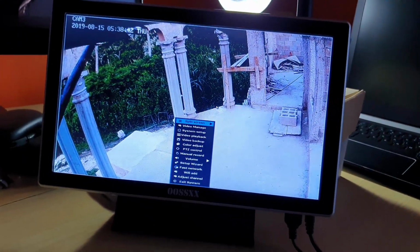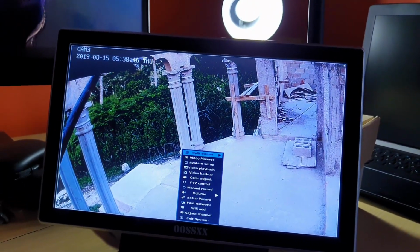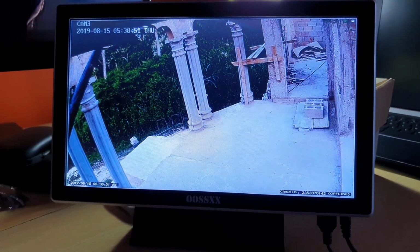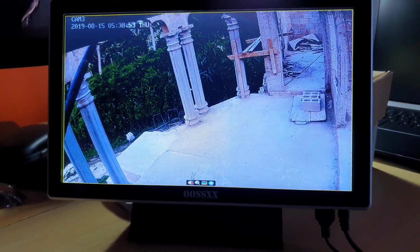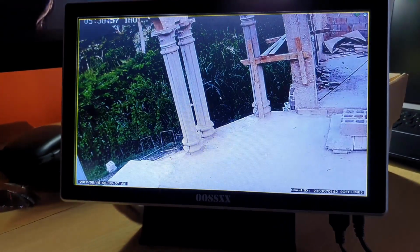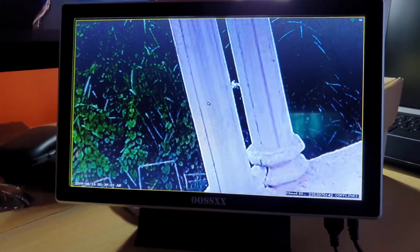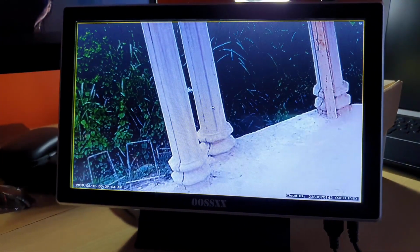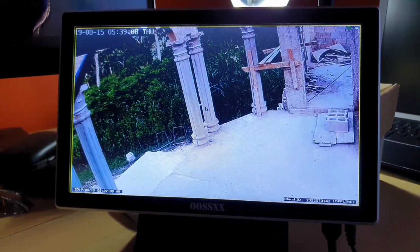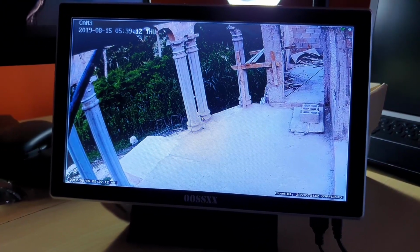As you might be able to see right here, you can see great detail, and of course you can always use the ability of this device to actually zoom. So for example here, I'll show you the ability to zoom, and there you go. If you want to see something clear, simply place the device or the cursor in that area, and of course it will zoom in. And of course this is quite easily managed through the interface of this device.